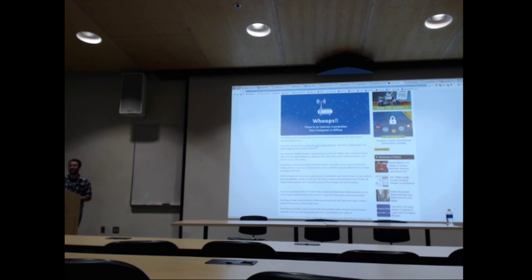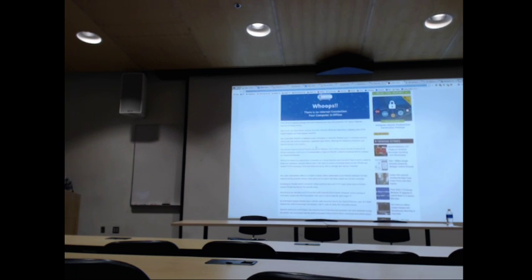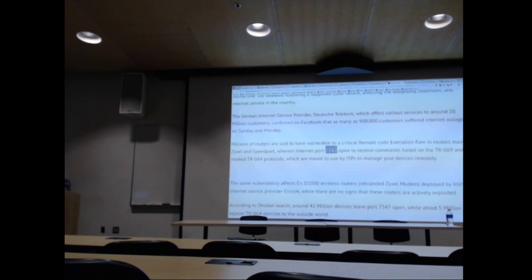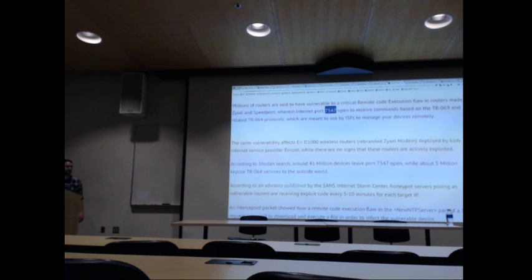So it's something to be aware of, that this IoT and these devices that we use every day in our lives, such as routers, are insecure and they're being used against us. The way that this worked is it modified some of the Mirai code, and it was able to connect to port 7547 on routers, which is a management port used by ISPs, so they could connect to it, and then they were able to run remote commands on the actual router. And once they had access to the router, they just shut down 7547 so that their ISP couldn't log in and kick them out. That's kind of interesting, kind of fun to play with, but something to be aware of.